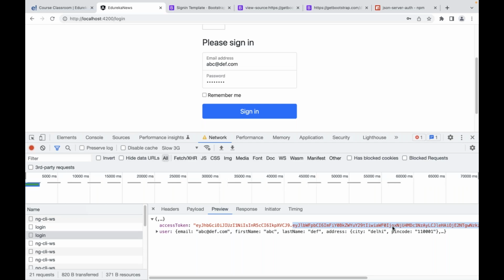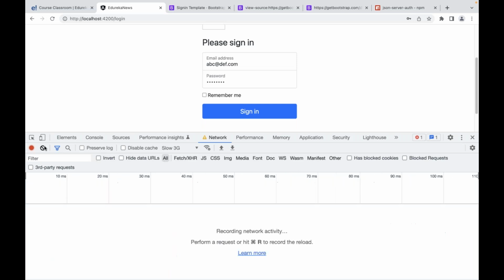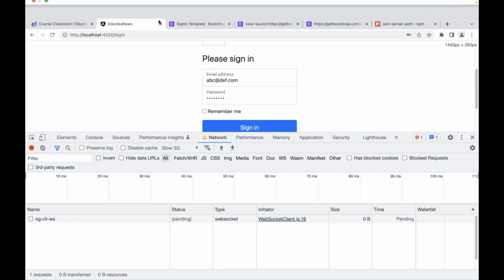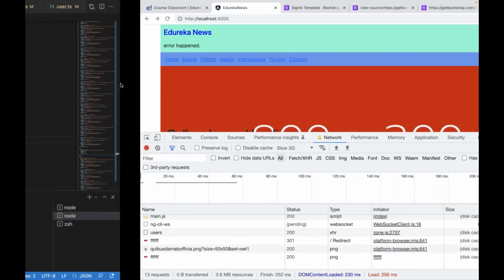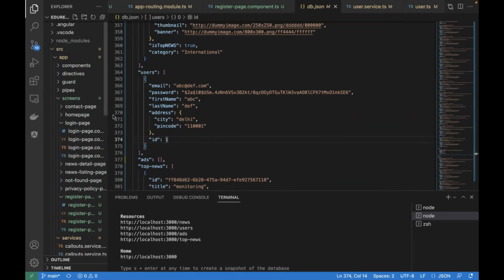There is a dedicated session on JSON Web Tokens, how to implement them. But for us, we need to know that a JSON Web Token is created, and we have to store this on our client side once the login is done. All right, so you can try out the register form and see how the code is implemented in it.